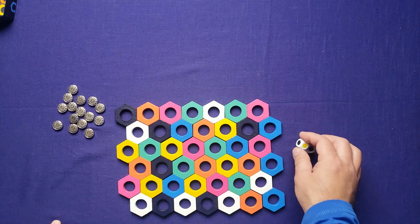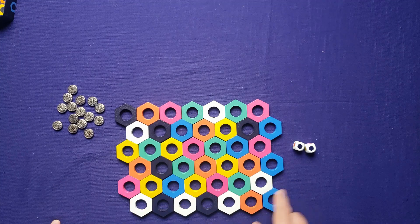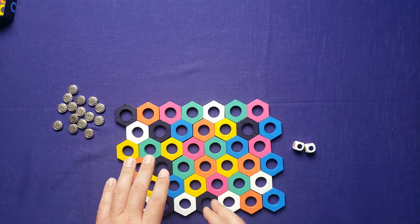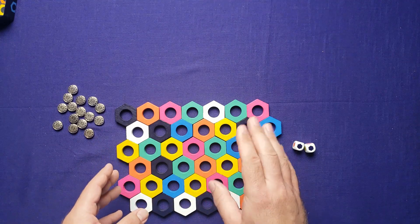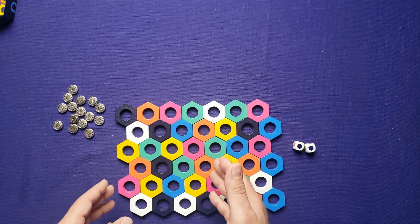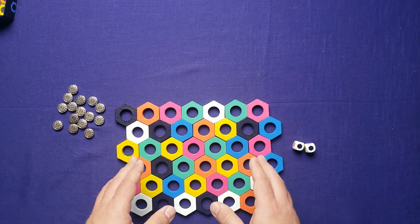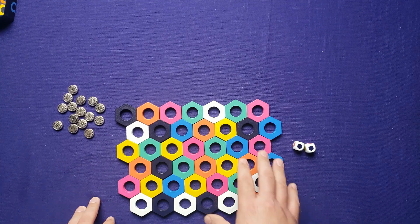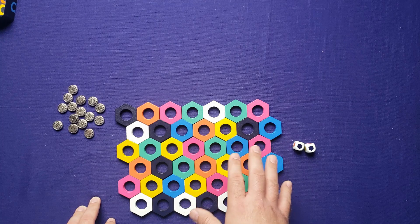You need a way to track your turns — the game says to write it down. You only get to roll the dice 15 times. I use beads, pulling one down per roll. If you roll doubles, say two blacks, you can swap one of those hex tiles with any other hex tile on the board. If the block ever splits with a full gap, the main block is the one with more hexes, and you move the separated hexes one at a time to reconnect, following the rule that no hex can be placed next to one of the same color. If you're unable to do that, the game ends. Otherwise it goes 15 rounds, and at the end you count the remaining hexes as your score — lowest is best, with zero being the ultimate goal.